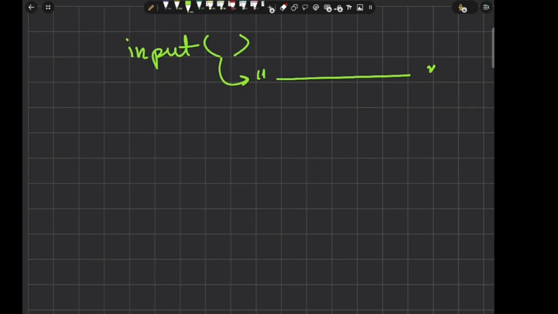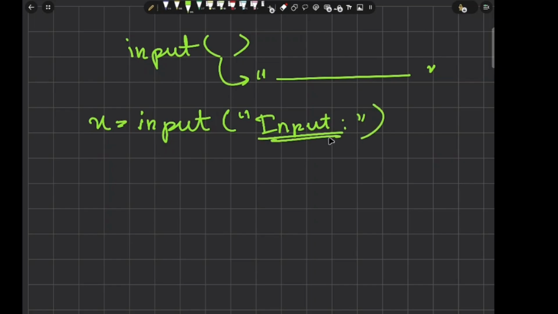One more important fact about this: whatever you are giving as input must be stored in a variable. So we always have to define a variable. For example, let's say x, and then input in braces, and let's print something of this kind, input and colon, like this. This can be of any choice, it's completely up to you. This is the main structure or syntax of how to take an input. You have to define a variable and then store that input inside the variable. So let's try this out.